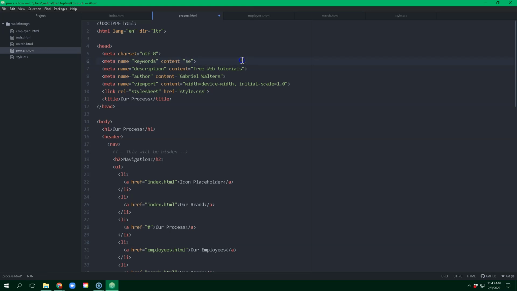So coffee beans, selection, roasting, fire, spray, salt, ocean, delicious. And then a description.